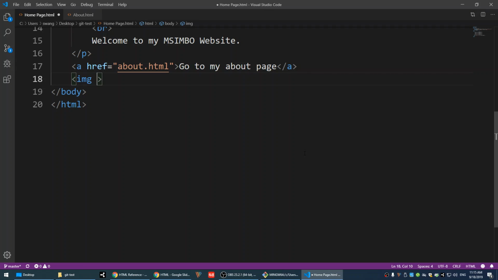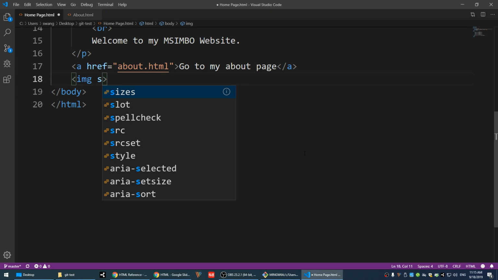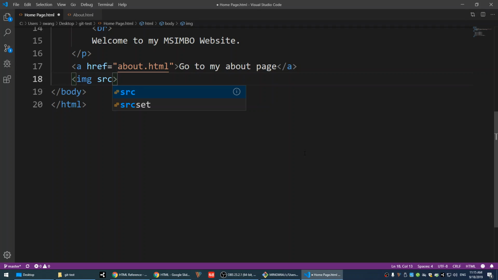We're going to use an attribute called source, src. What is the source of this image? Source is equal to something.